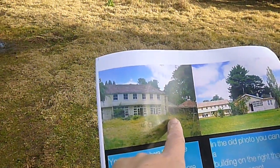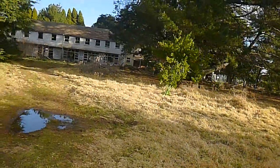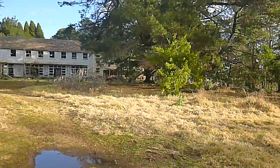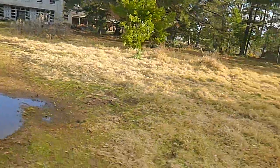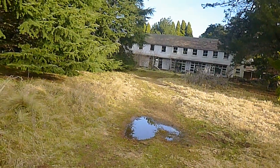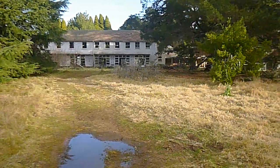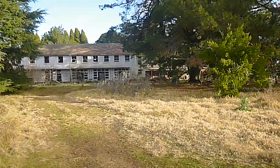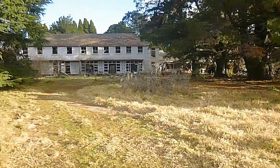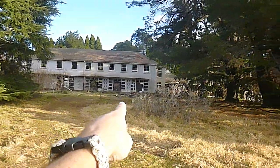That's what it looks like now. But you can still see this. You reckon he's taking a shot from here? He's probably taking a shot from here. That building covers the one behind. You want to take a few pictures from here or where you think it was, and then I'll marry it up with those pictures once I get home. How eerie does that look when you can see out the other side?